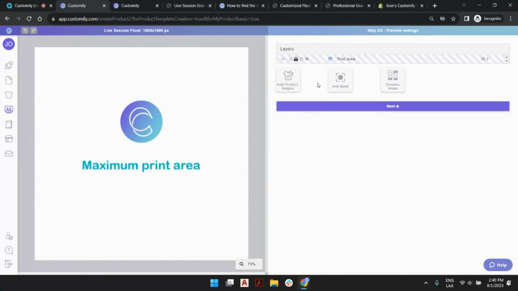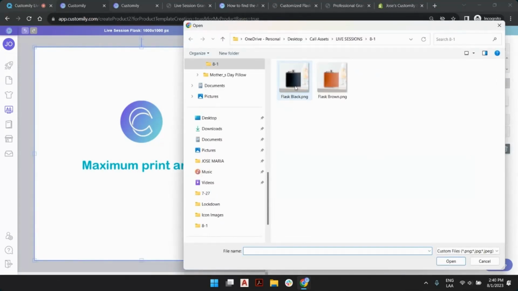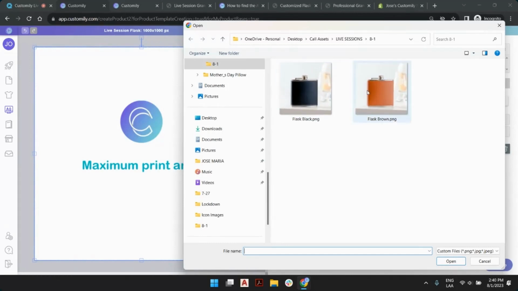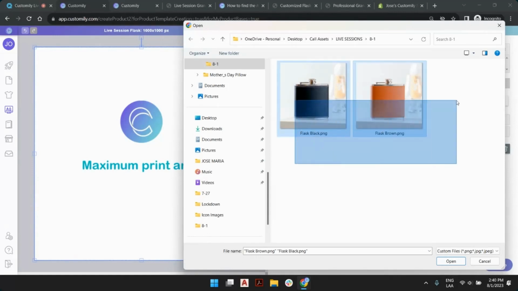We'll see here that we have buttons to add product images, for example, and we're going to click here. This will allow us to bring in the blank products that we're going to be using. Remember that if you want to be selling a particular product, you need to have a clear shot of that product without any customization, in as many variants as you wish to include.